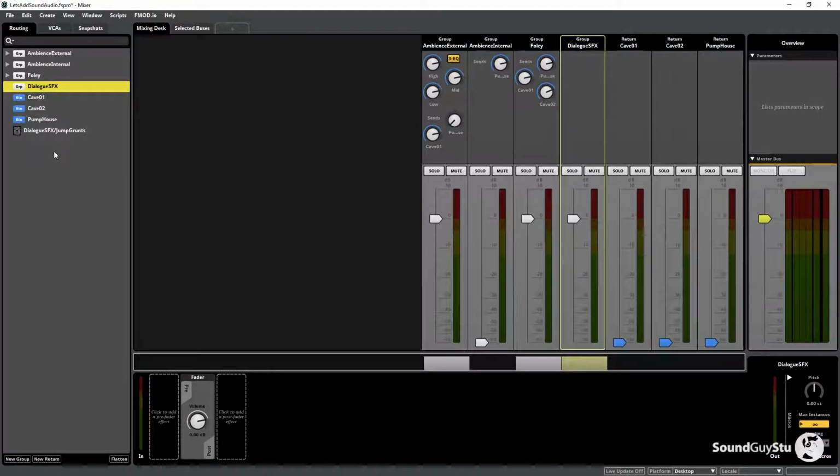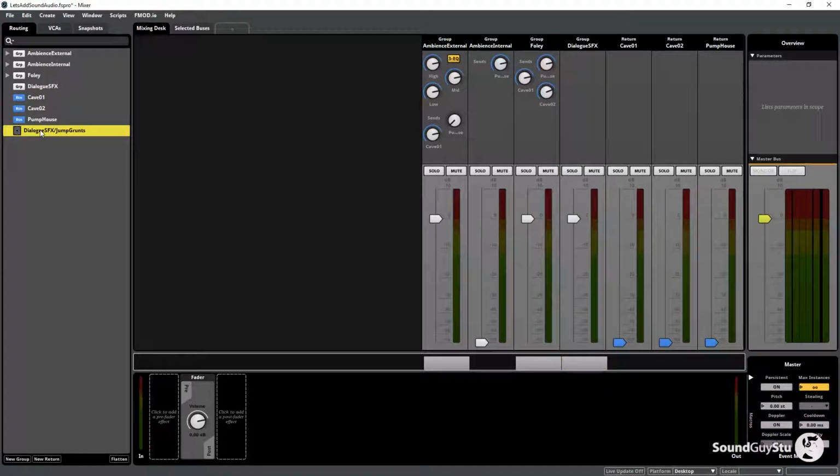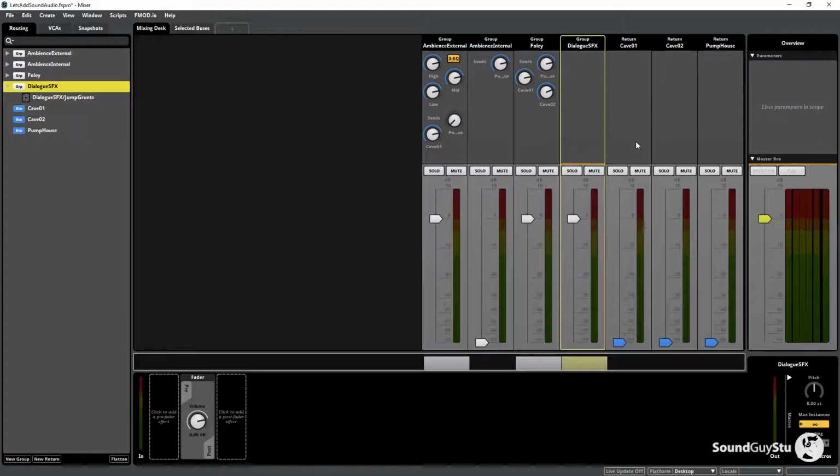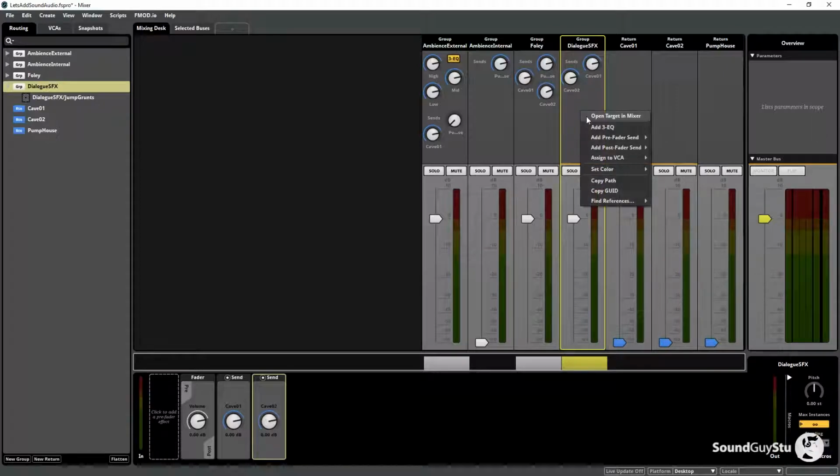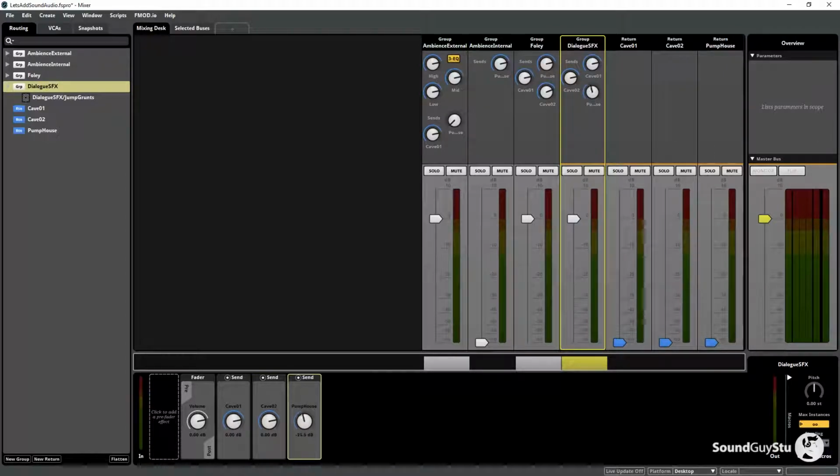And that way we can be affected by snapshots and reverb and all that kind of stuff. Alright, and we want to send these off to the cave, to the cave 2, and to the pump house.